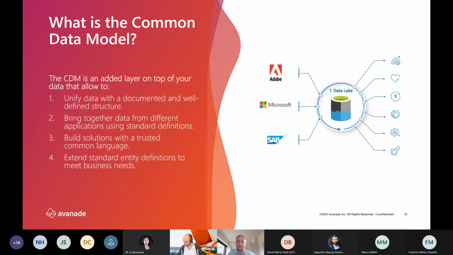As you can see on my screen, we have Adobe, Microsoft, and SAP, and they came up with the Open Data Initiative, and the common data model is one of the big things that they want to develop together. The idea is, from one data lake, to be able to have the same defined structure, and that the structure works with multiple tools. That's what we just discussed about 365, for example, and Power BI and Azure Data Factory. All of them can work together with the same data structure.